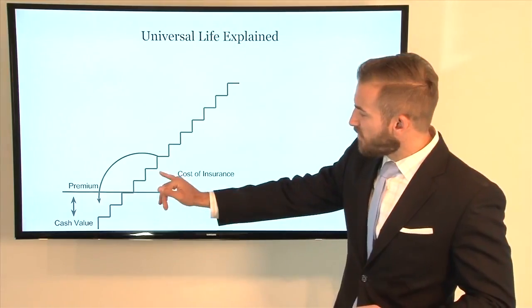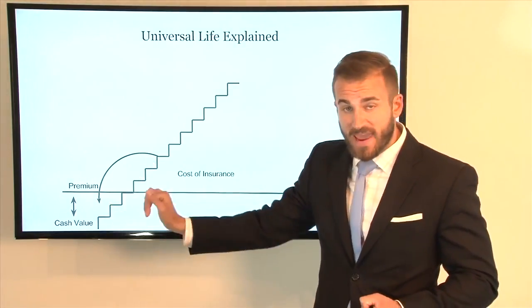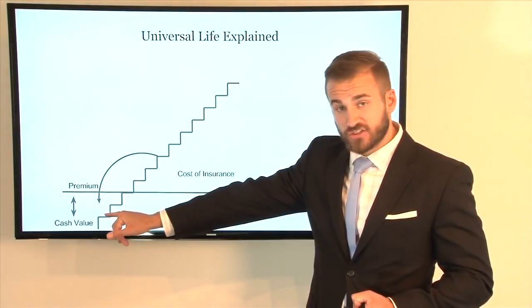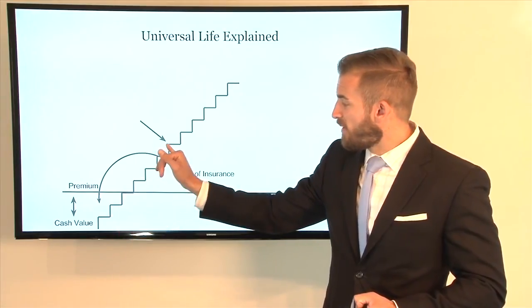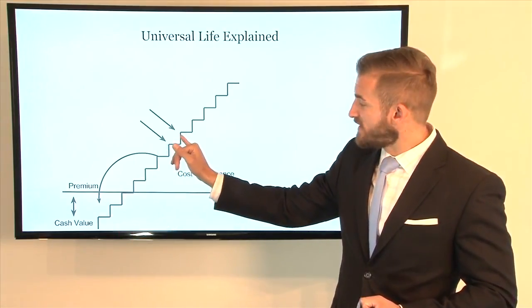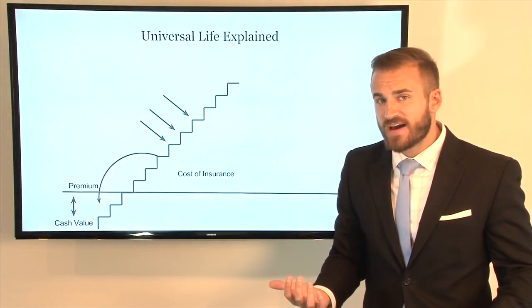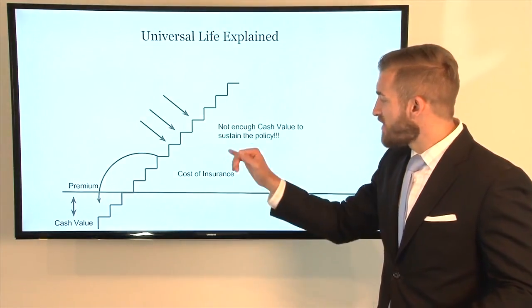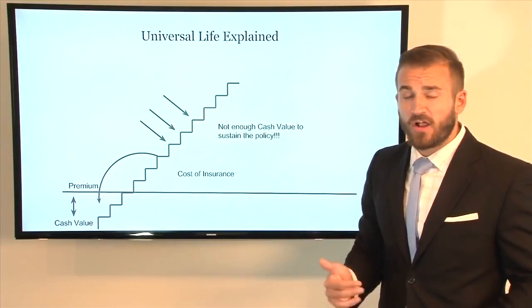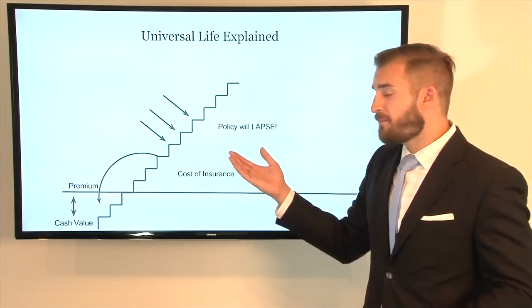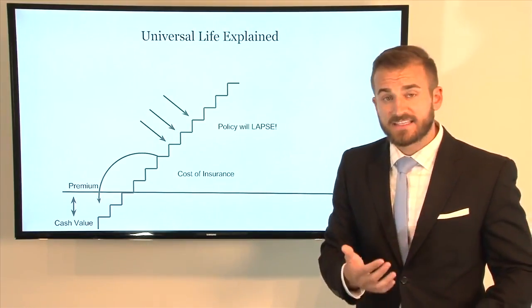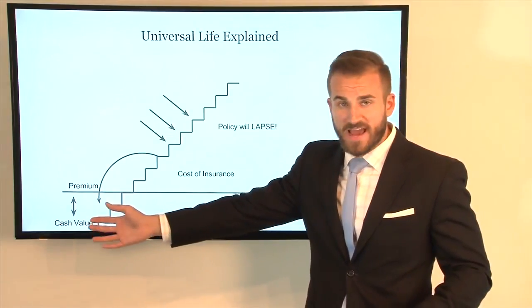Now, what was happening was the cash value was paying for the additional premium, but when it reaches this year, or this year, or this year, what happens if there's no cash value? If there's not enough cash value to sustain the policy, the policy will lapse. That's the problem, because we don't have any more cash value.